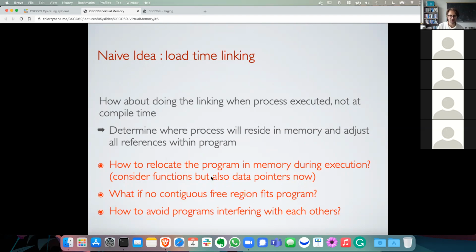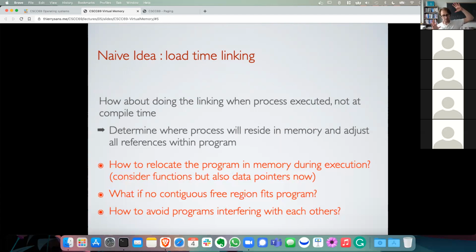The problem with that is, what if, during the program, you need to somehow relocate the program? And that happens a lot, actually. You will see why later. It's going to be complicated. Maybe it's not complicated for the executable, but once the program has started to run, you have pointers, you have the stack, and you have all this stuff. So you need to change all these pointers and so on if you want to relocate things in memory. So actually it's going to be very complicated, and maybe this approach doesn't really let you relocate stuff.